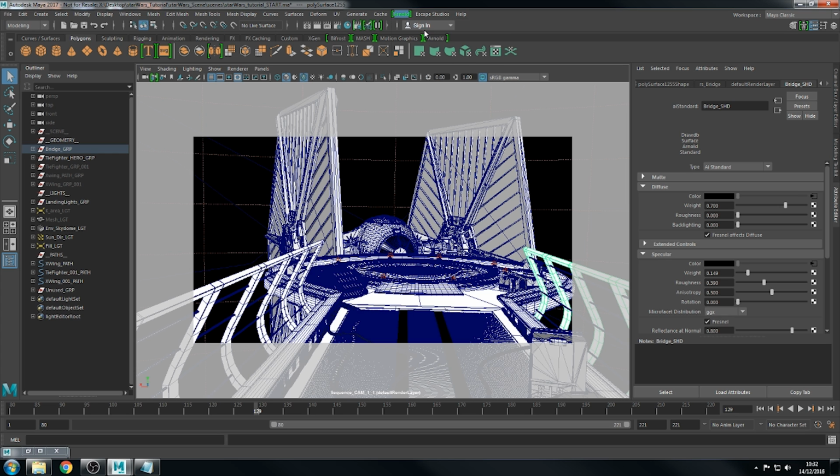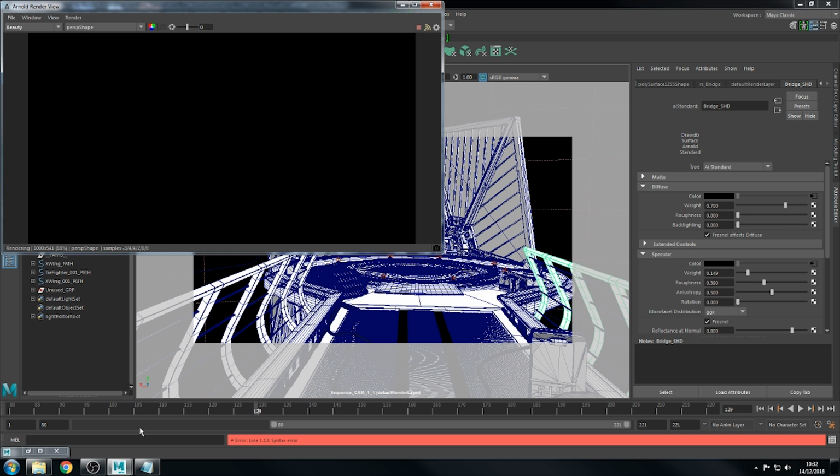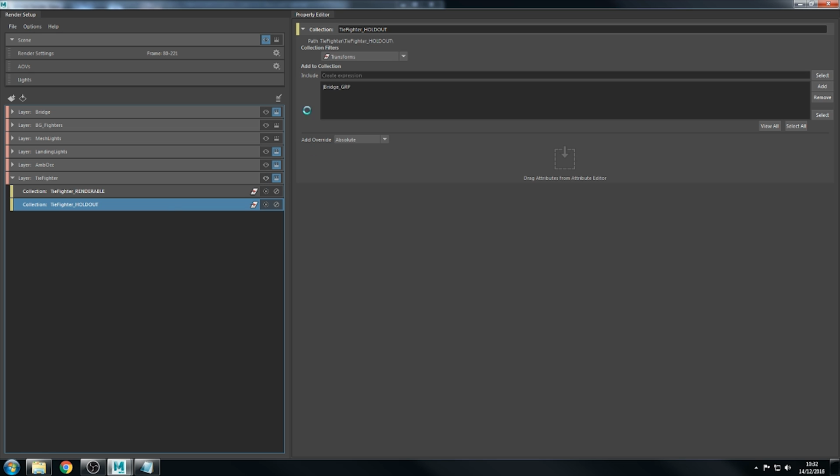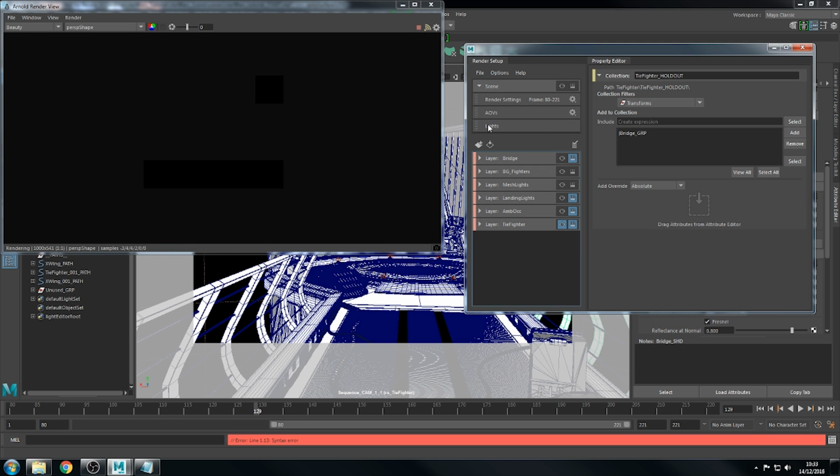If we hop into our render view, I need to firstly tell Maya that this is the layer that I want to render, because by default it will just render your scene layer, which is essentially your beauty layer, what used to be called, I think, main in Maya 2016.